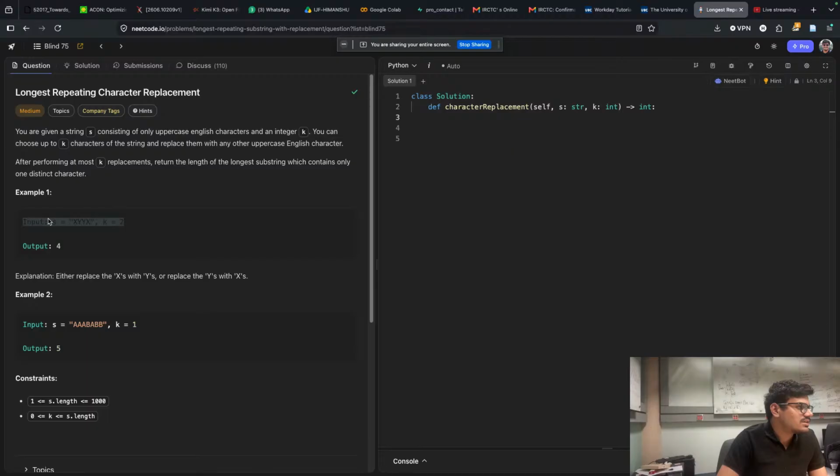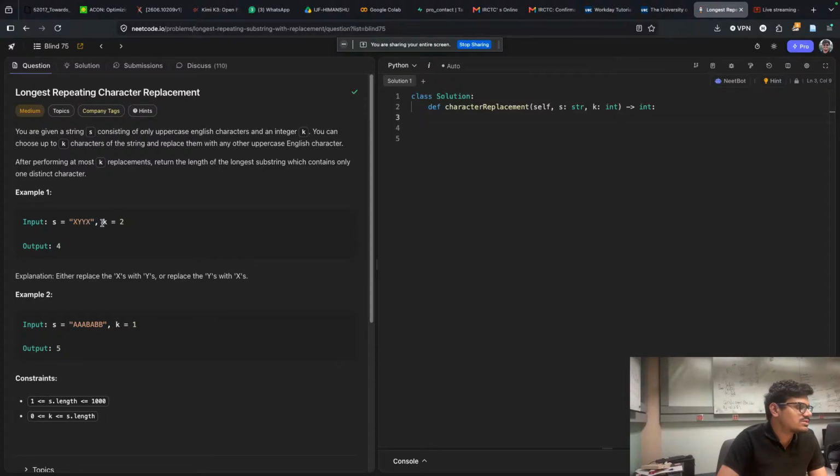So it means that after this replacement, at most k replacements, the string that we are left with, what is the longest substring of this string that contains only one distinct character, which means that substring should have only one character.